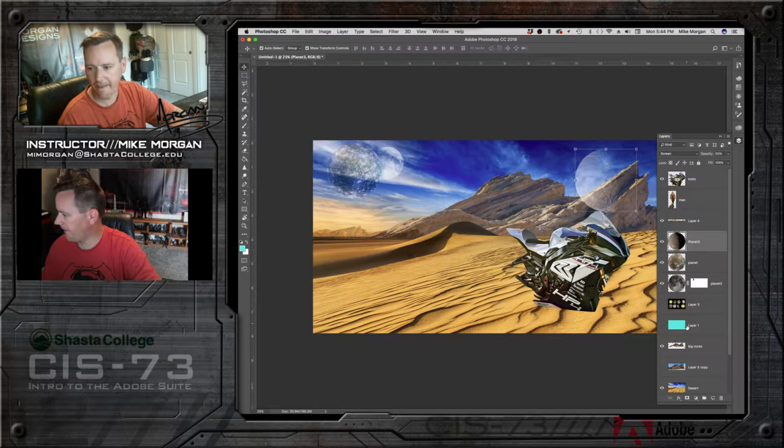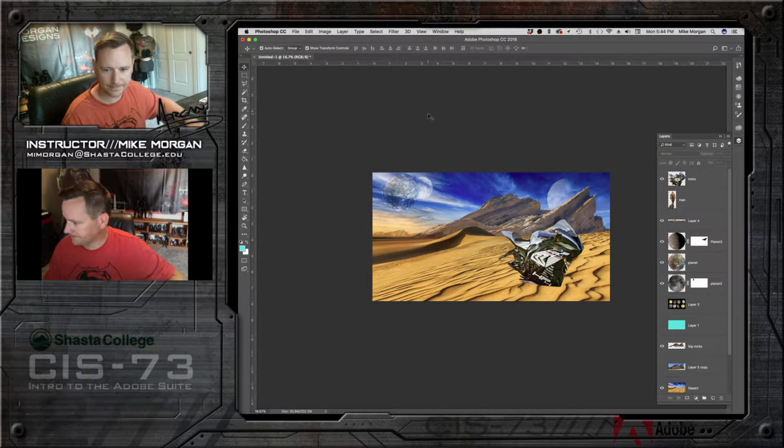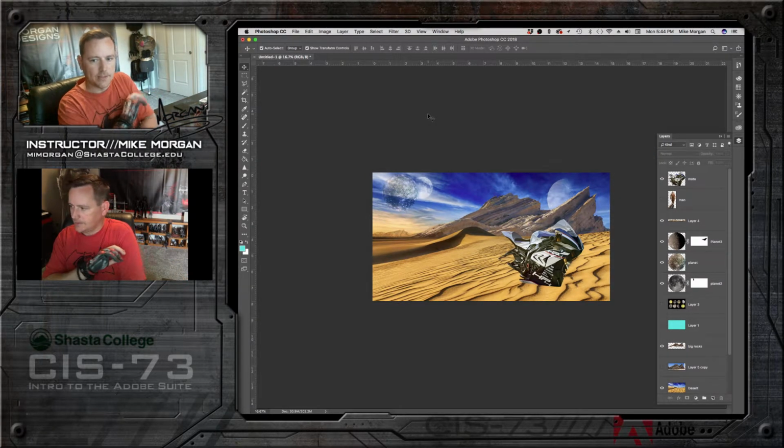So this planet right here, I can do a mask. The good thing about a mask is it doesn't damage the art. I can change it later. And if I have black selected, which I do because of this swatch right here, I can paint out the areas I don't want it to show. And again, if I wanted to move that planet, I haven't destroyed that piece of artwork. Okay, so we're starting to get something here, otherworldly.